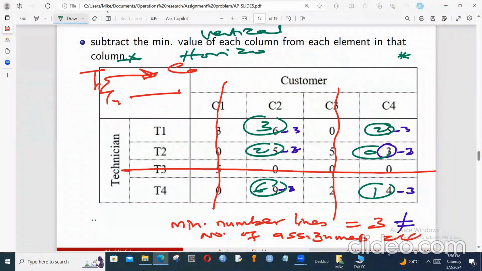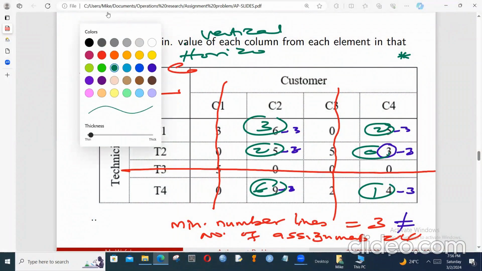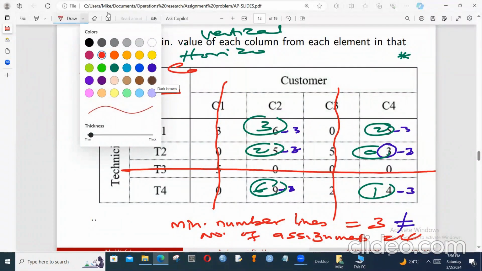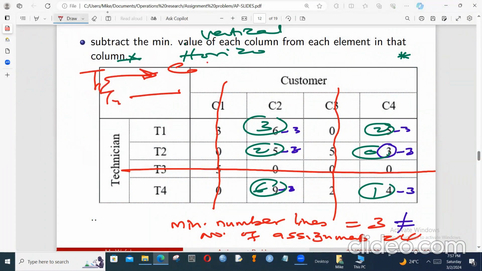Now, after subtracting that 3 from those other values that did not get a chance for a line to go through, we now check the points of intersection of the lines. The lines are intersecting at those 2 points. At the point of intersection, we are supposed to add. So that 3 we have been subtracting from those, we now add it here at the point of intersection.